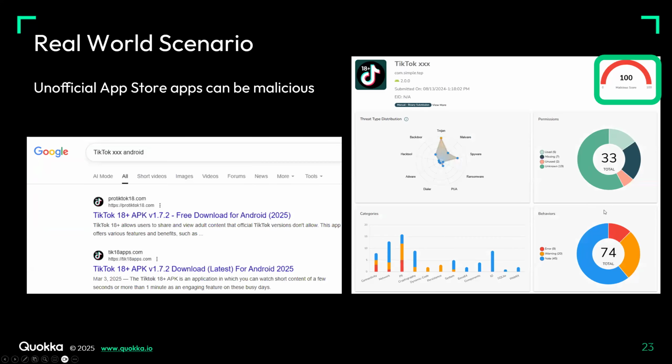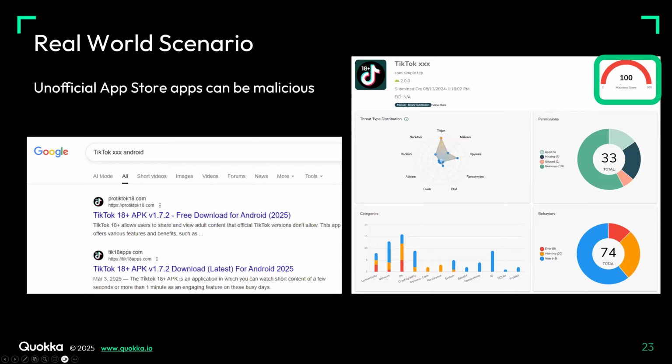And the third scenario I wanted to bring up is unofficial stores or unofficial downloads, right? People are very good at creating these lookalike apps, which claim to be TikTok or claim to be Facebook or whatever, but in fact they're malware. And if somebody is foolish enough to grab one of those without checking, you get malware. So this is a real example that we tracked last year as well, of a TikTok lookalike that's actually just a standard threat of a Trojan and spyware. So these are some examples of how these things end up on our phones.